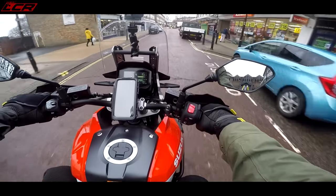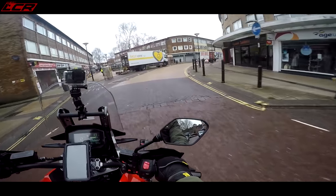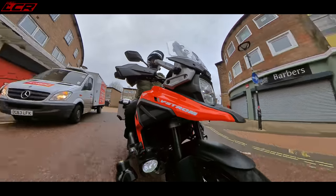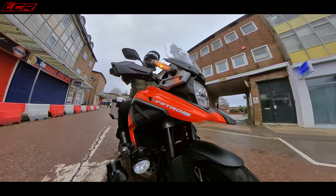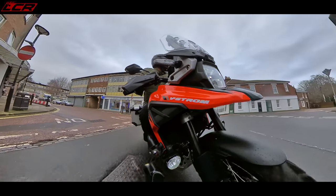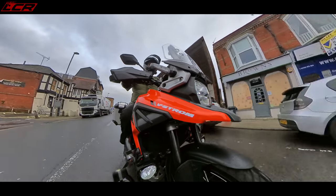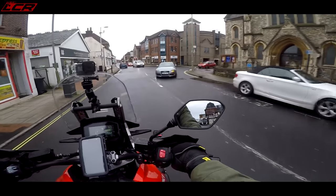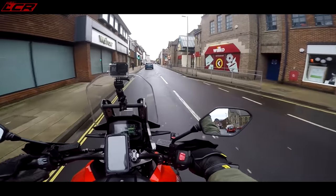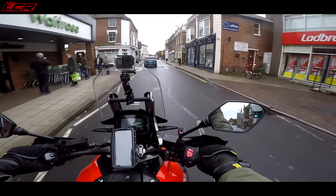Low down power, you know, this is 1,500 revs, second gear. It's not jerky, that's very, very tractable, that engine. You can really take it right down the rev range, almost to idle, and it pulls very smoothly. Because that is normally one of the downfalls with a V-twin, if you go down below their usable power range, they can be very chunky, very jerky. No such problems with this. It seems very tractable, that motor, right down the rev range, which is what you want. There's nothing worse than giving the old kangarooing up the road because you've gone outside of that usable range.